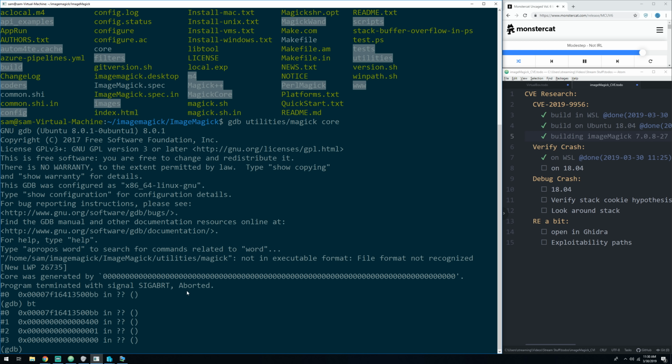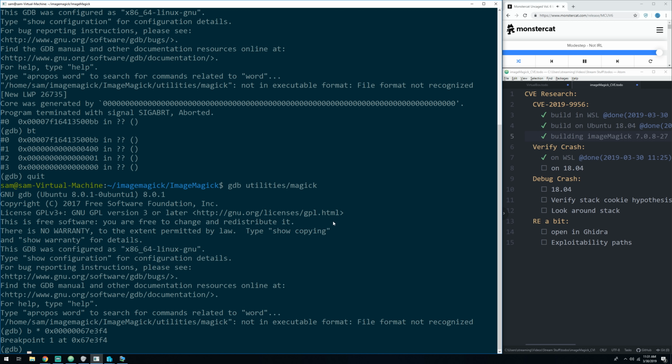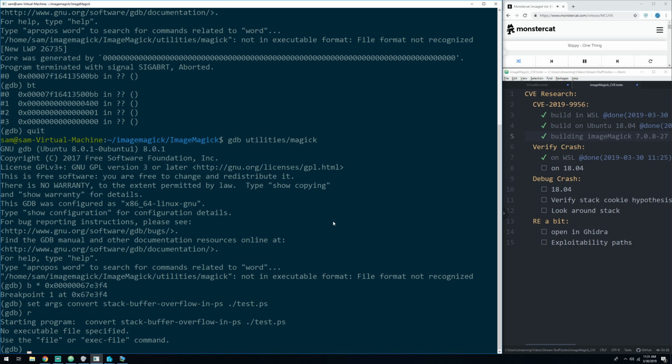And it gives us our PC. So we're gonna break on this address. What else are we doing? We need to set args to be convert this thing ./test.ps. We're gonna run it. Sure.